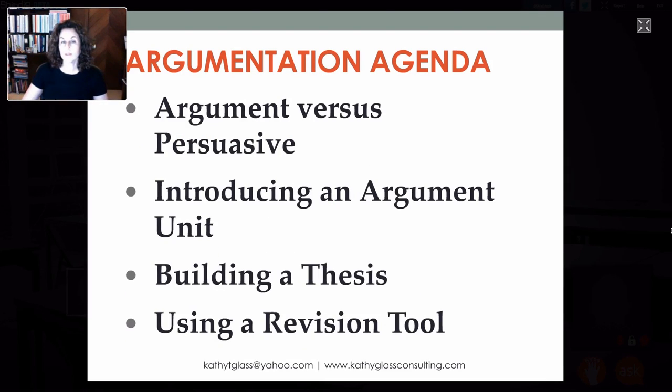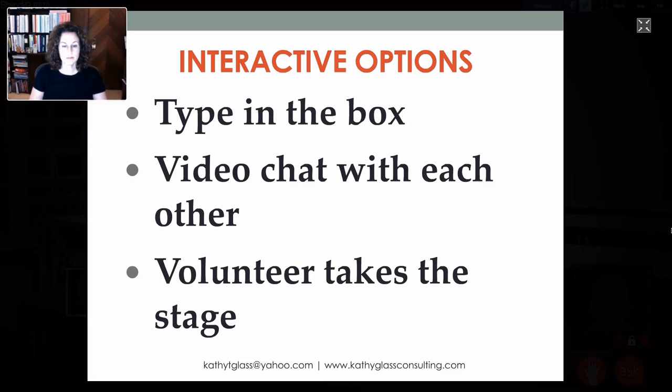Here's what I'd like to cover today, these four major points. I usually jam-pack a webinar or a presentation because teachers or educators usually like more rather than less. So I have a lot of information to cover tonight. If we don't get to all of it, that's fine. If you're still yearning for something, you can certainly email me or call me and we can continue with the conversation. So next slide, please.